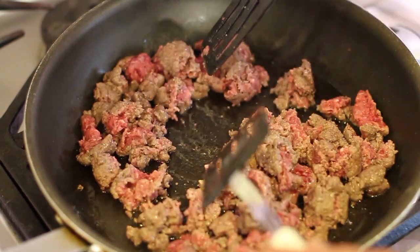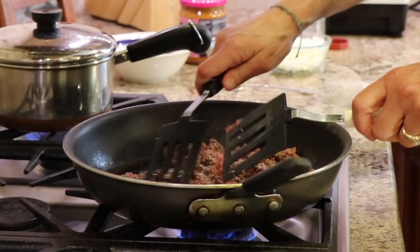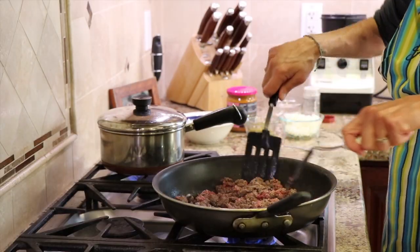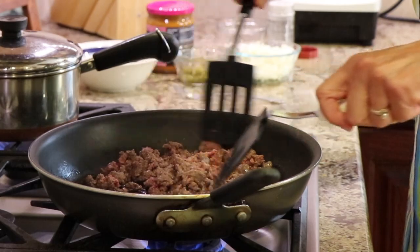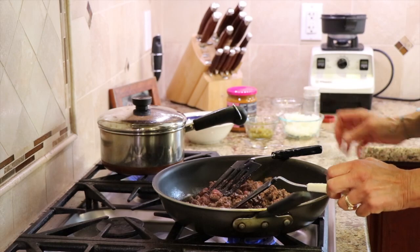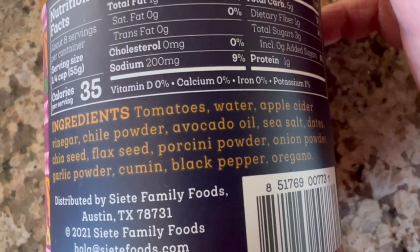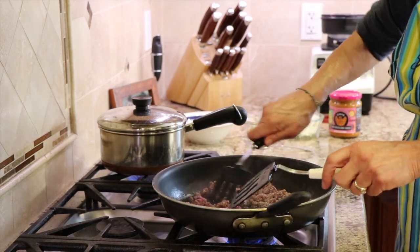I'm cooking the ground beef over medium heat. Now I'm going to talk to you about the sauce we're going to be using. I have my own enchilada sauce and it is really good stuff. But if you want to do this meal quick on a weeknight and get dinner on the table very quickly, I recommend this Siete brand red enchilada sauce. Their ingredients are just fantastic — that's what we're going to be using, and this is the one I recommend for both flavor and ingredients. You can't go wrong.